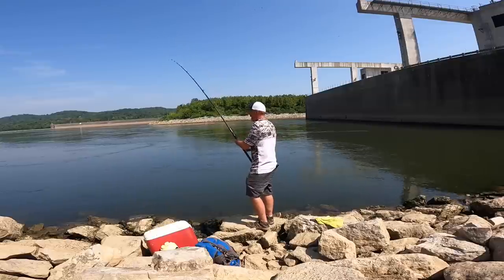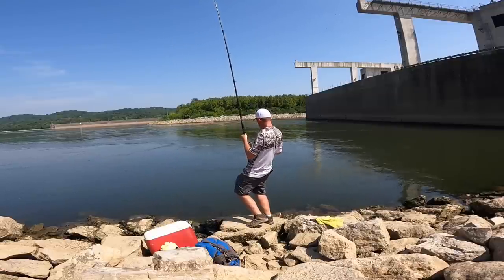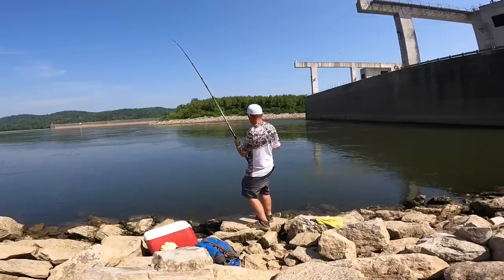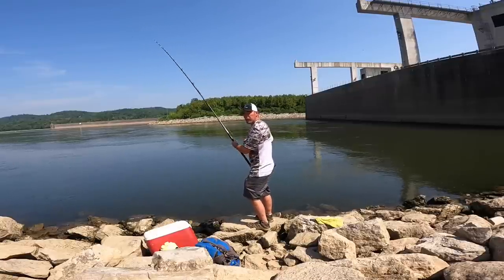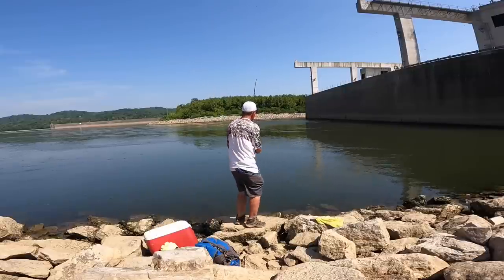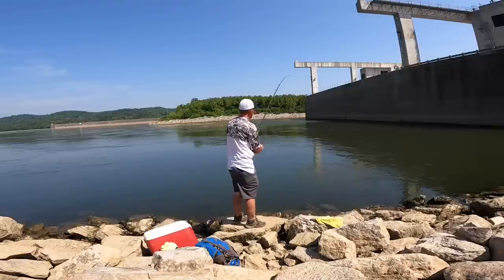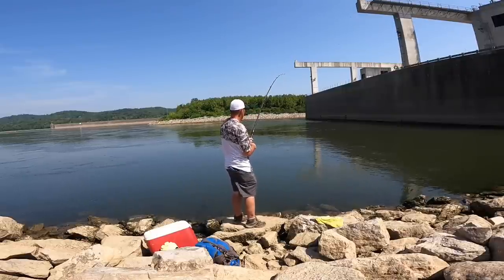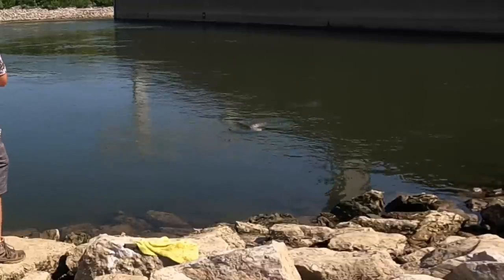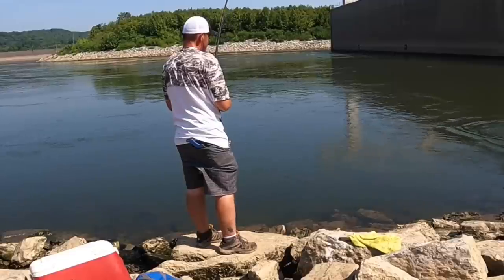Walking baits, having a blast, you know what I mean? Just having fun, guys, you know what I mean? Just having a good time. Catching fish, having fun. That's not a bad fish. That's better.